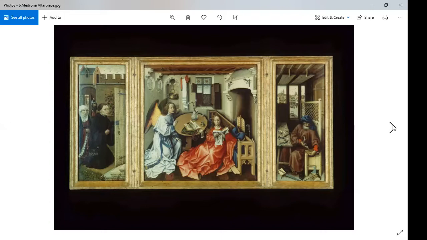What does that mean? In a nutshell, the Italians were ahead of the Northern Europeans. The Italians invented the Renaissance. I think most people who've studied art certainly know that. It began in Italy, the Renaissance, and it spread north. So during the first 50 years of the Renaissance, the Northern painters didn't always get all of the techniques correct that the Italians had just invented.